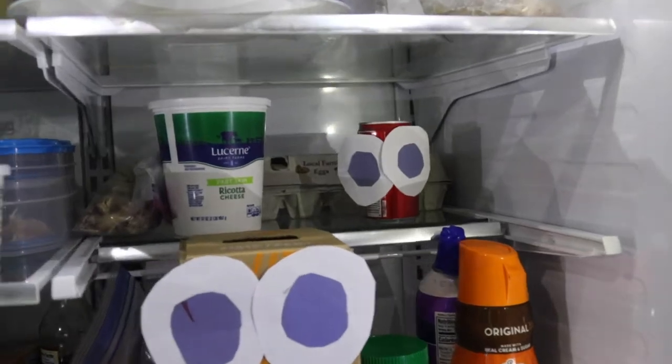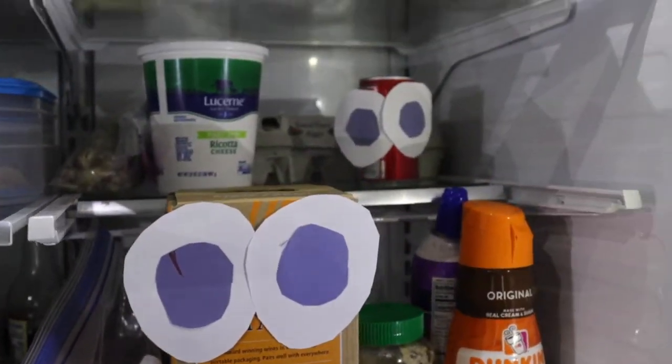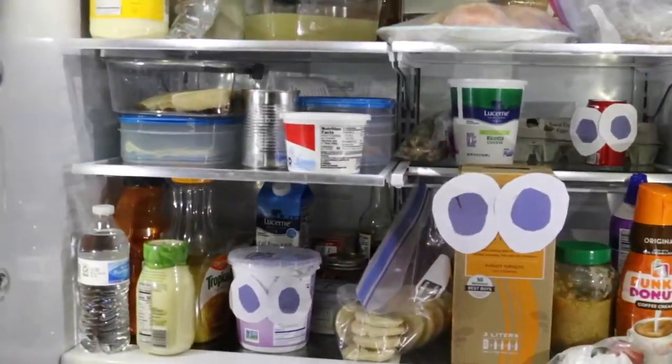Alright, so I added the smiley faces. You got one there, the eyes. I think I'm gonna add some mouth, so it looks kind of funky, but I guess that's pretty cool. Let me know what you guys think. Is this pretty good? I don't know. We'll wait to see my mom's reaction. And I'm gonna fill it up with more eyes.